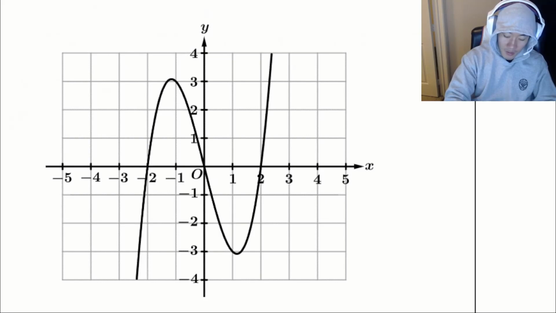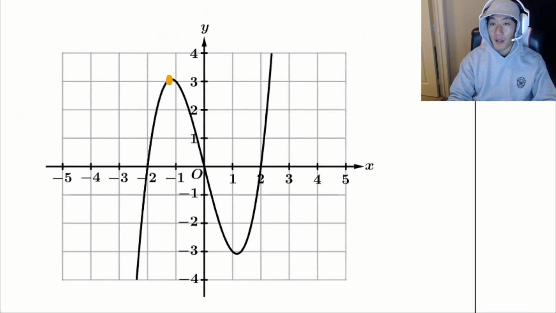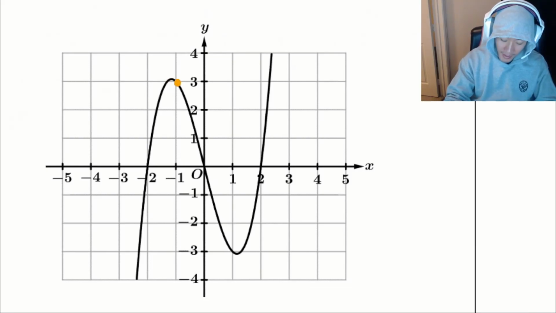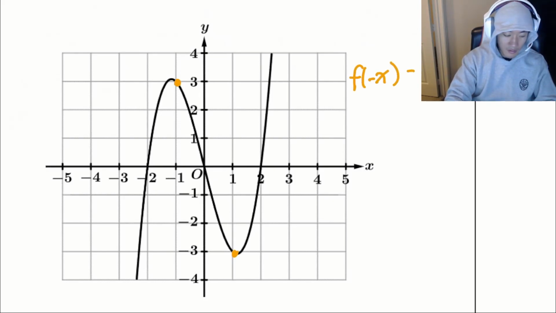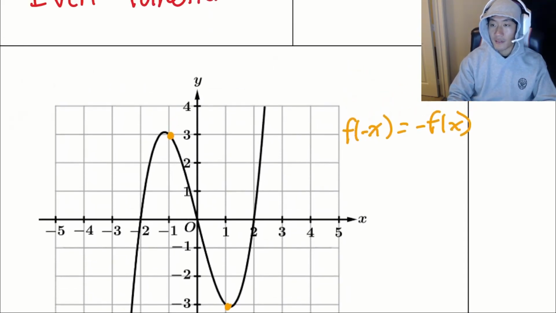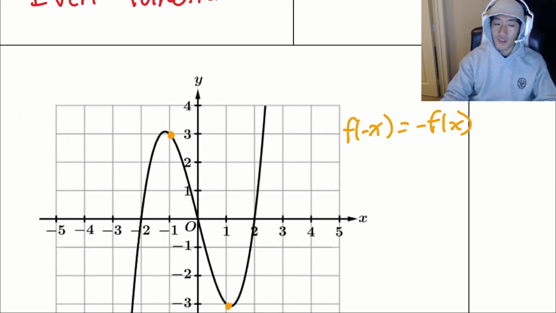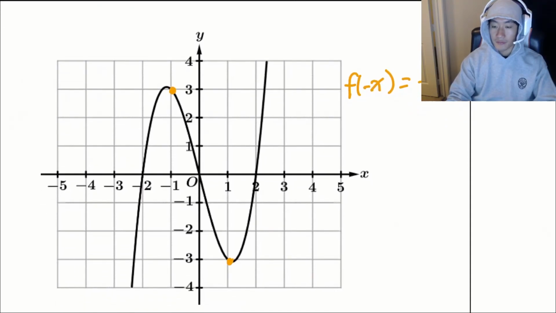I can take this point here and really apply that definition if you want to, and say that, well, at negative, let's be more specific, at negative 1, I get an output of 3. If I plug in positive 1, I better get negative 3, which I do, right? That matches our definition of f of negative x equals negative f of x. Oh, you guys can't see that, right? So that matches my definition there, but visually I can see that this is an odd function after experience. But if you want to do it by definition, it's true for all points here.